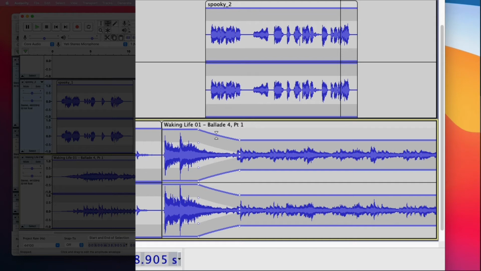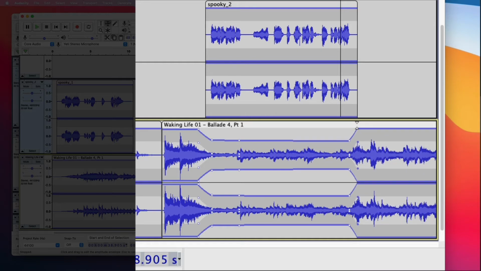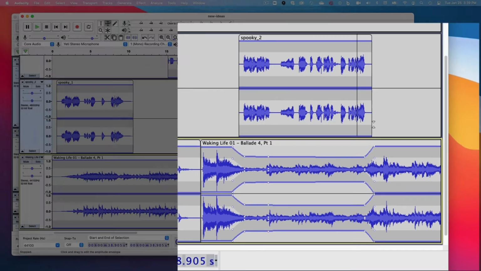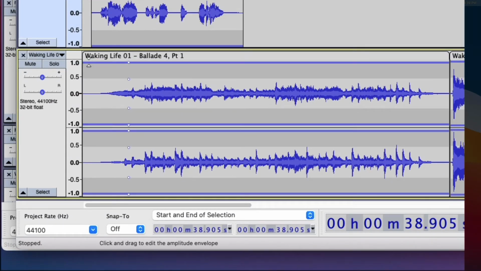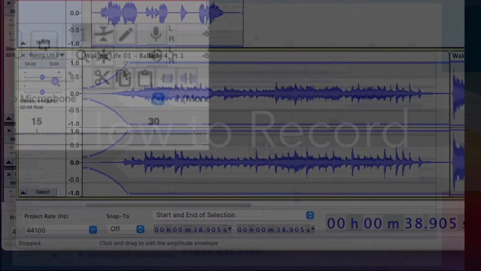So I'm going to drop down my music during the talking portion, and then I can increase the music afterwards, right? So I can have it kind of start with the music, go down for the talking part, and then come back up at the end. This is also great, for instance, if you want it to fade in. So you can create a point here and say, oh, I want it this loud there, and then you can fade in the beginning of the clip, which will make it kind of a gradual increase in volume from nothing.